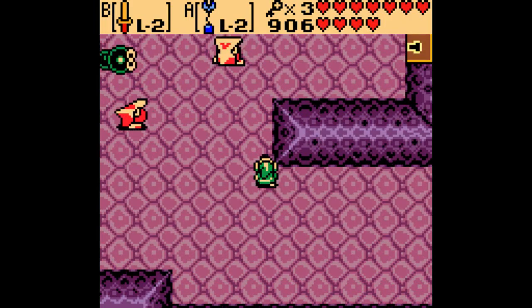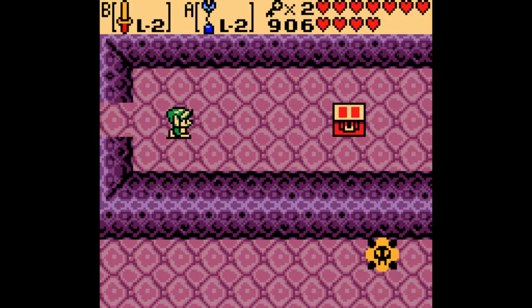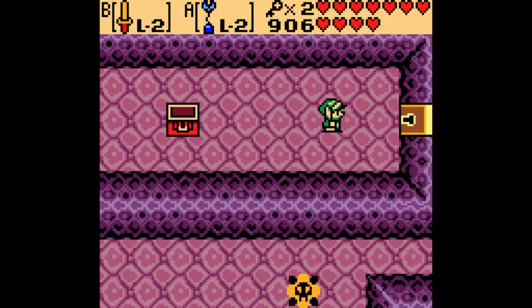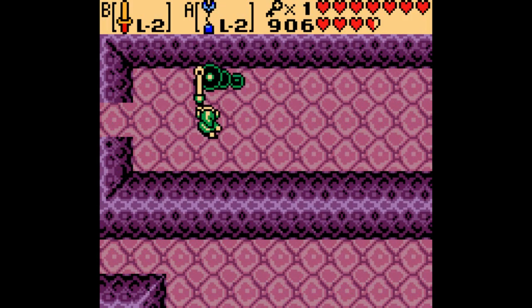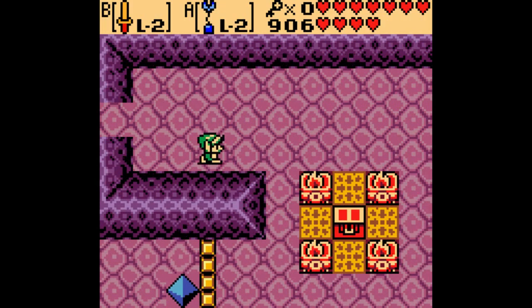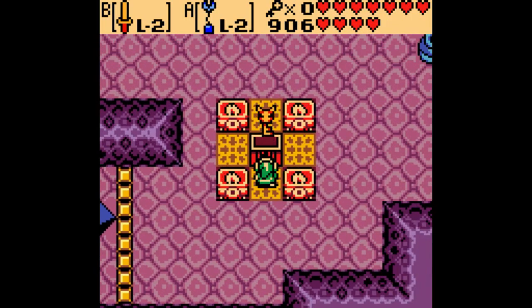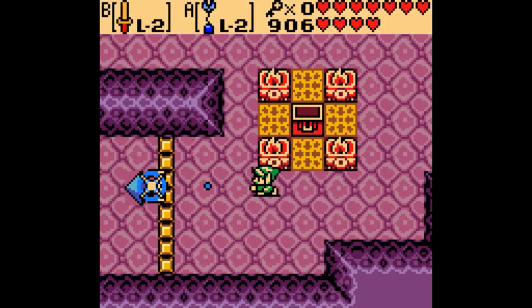Either way, now we can come to this screen and go through this chain of 3 locked doors. And in this chest right here, we got a Gasha Seed. And in here, we got a Mini Moldorm. The best pet ever, obviously. And over here, we got a chest surrounded by torches, which means it's a key item, meaning the boss key. Which means we can now head straight for the boss.